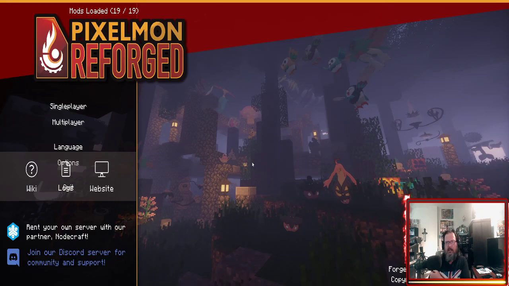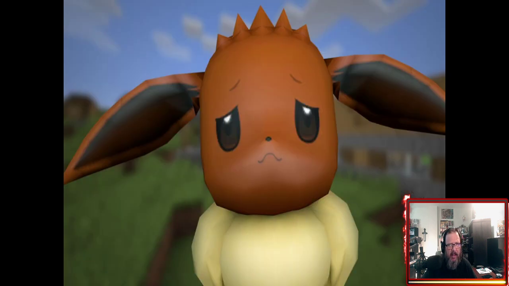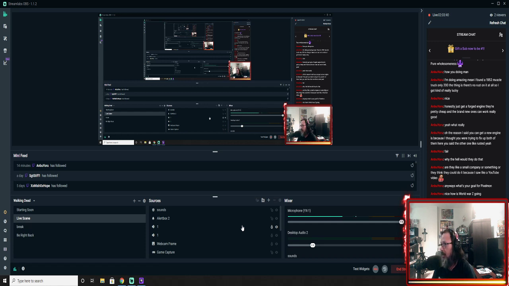Alright, well there we go, everybody. Like I said, just a fun little stream today. Kind of having fun. Wanted to catch an Eevee. We didn't catch an Eevee. I'm sad about that. That's alright. I have my Eevee right here. She's wearing her mask. Eevee's my favorite. Oh well.